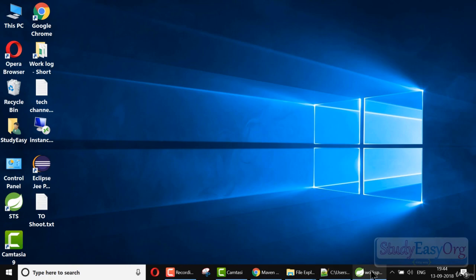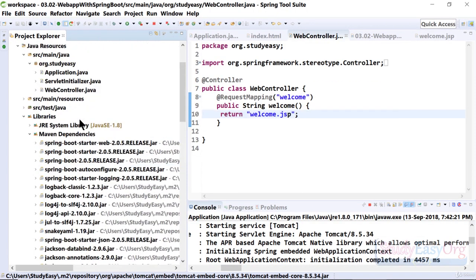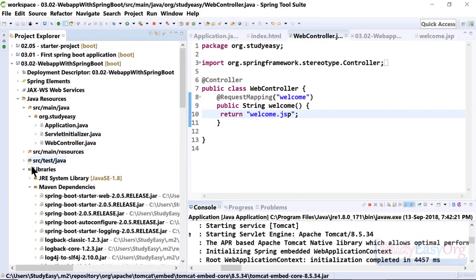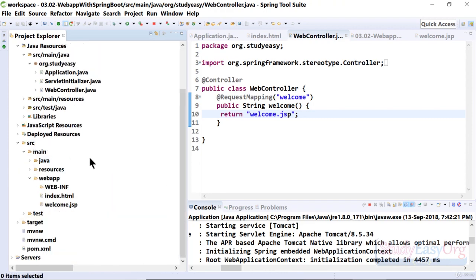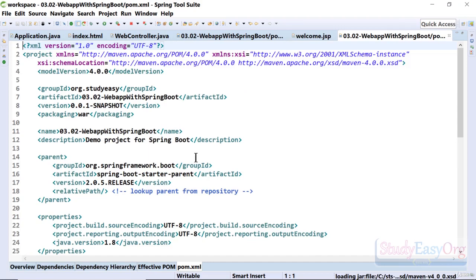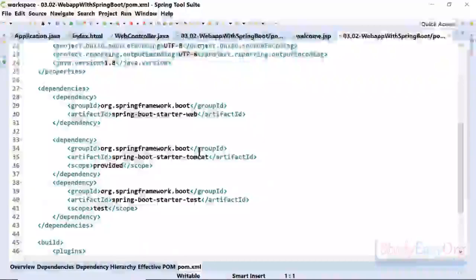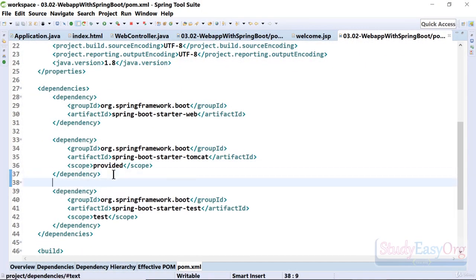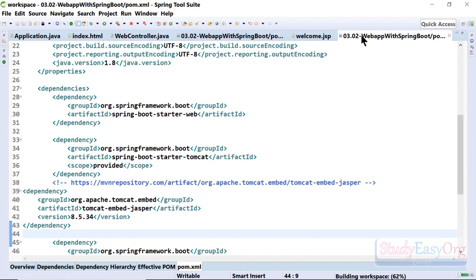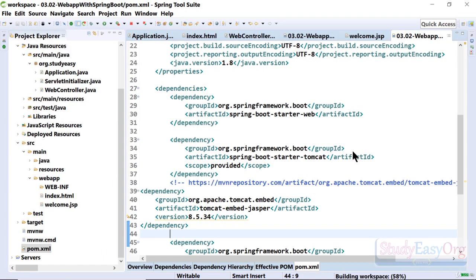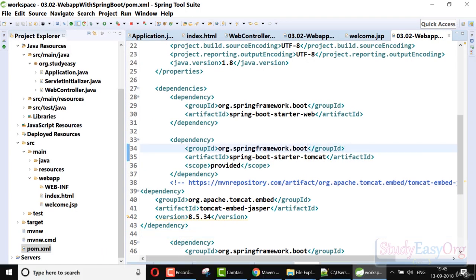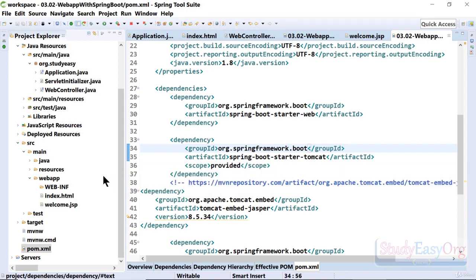We will open up our application, and now we need to open the pom.xml file. Here is the pom.xml file. Let me expand this. Alright, so here are the dependencies. So we will add the dependency somewhere and we will save the changes. Alright, so this looks good. It will build the workspace in a couple of seconds.